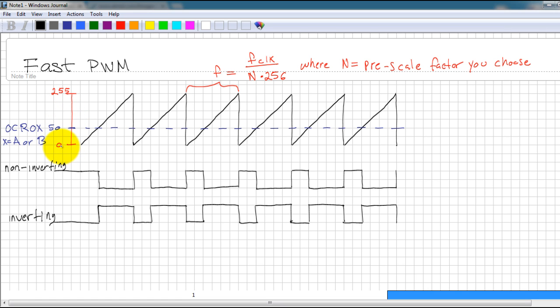You then select a value between those two numbers to generate your wave. So for example, I select 50, then what you do is you draw a line through the sawtooth wave. If your PWM is a non-inverting one, then you start with a high value and the first time that your 50 crosses the sawtooth wave, you draw a line down and that's where your non-inverting PWM would toggle. Since we started at 1, it will toggle to 0. Next time the 50 line touches the sawtooth wave again, then you toggle the PWM again so that will change it from 0 to 1 and so on and so forth.